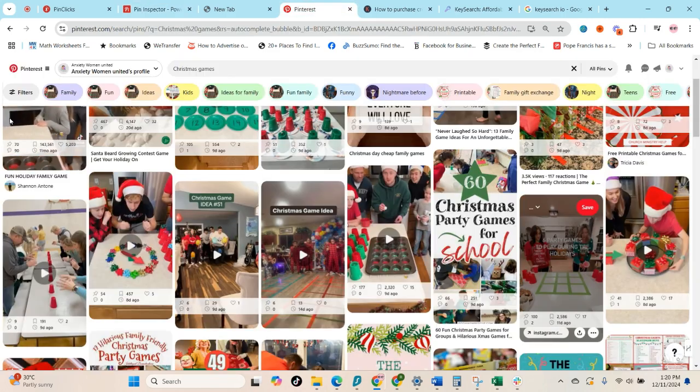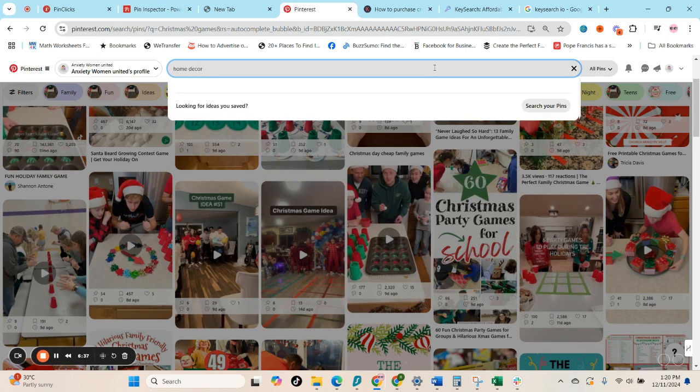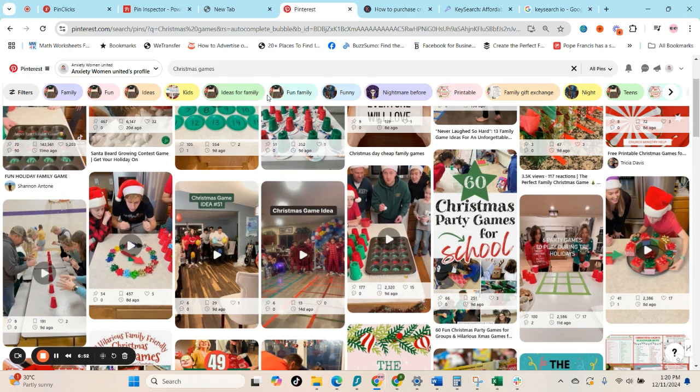So next we have, of course, the good old Pinterest search bar where you can type in whatever you want and you see stuff just pops up. So we have home decor, and if you put a space there, you will see different ideas. You have home decor gifts, inspiration, kitchen ideas, living room, etc. Okay, and of course you can look at all these, which is basically same things: ideas for family, fun, kid ideas, printables. So all these, what you basically will do is add these to the home decor extension.